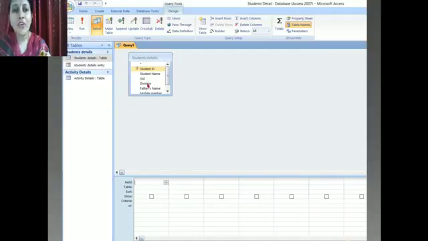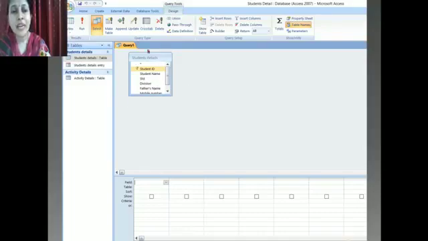Now I want to create a query for that. You can double click on the student ID, and it will be shown here in the grid view. So here you have added student details. After adding, you may realize you have added the wrong table.